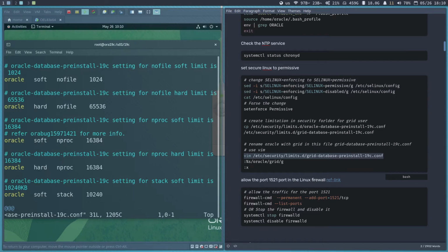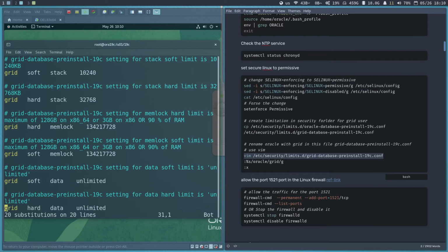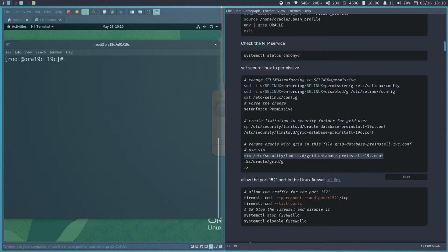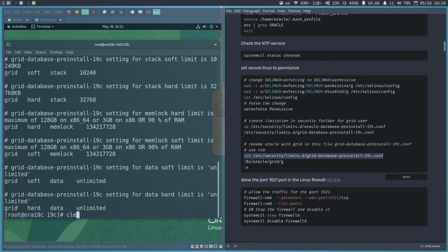So to change this, you press escape, colon, shift 5 (%), then s, then Oracle, grid. I will rename Oracle to grid and I will apply it globally. Then I will save, clear the screen. Now I will cat the file to see, yeah, it's applied.